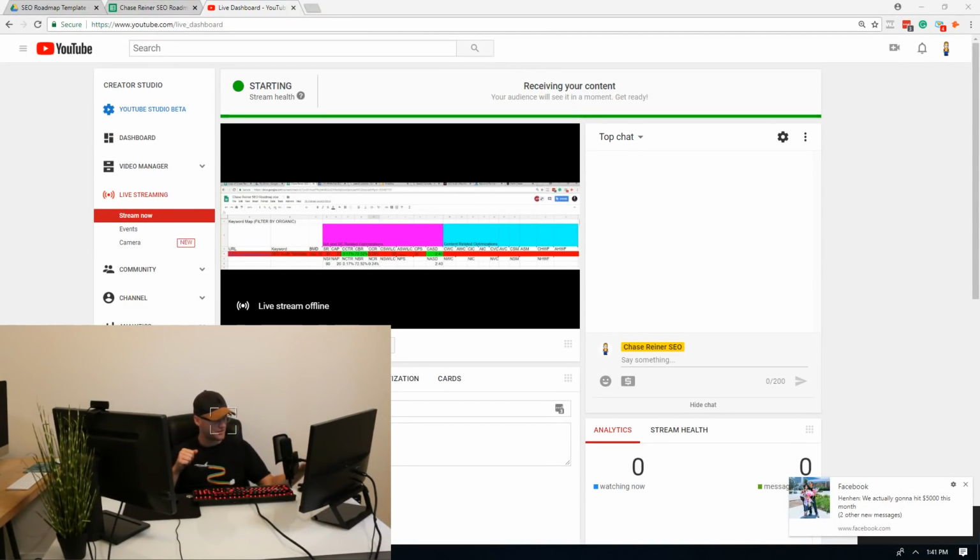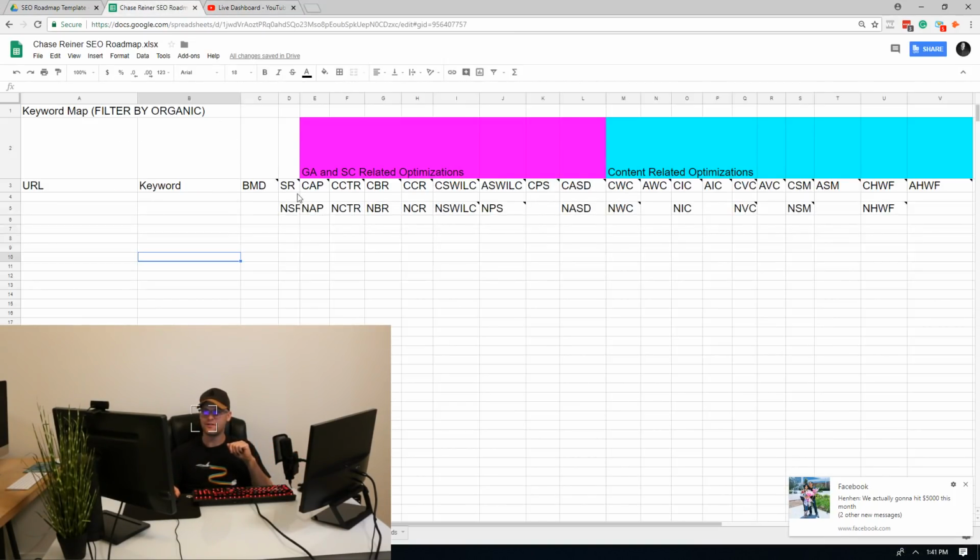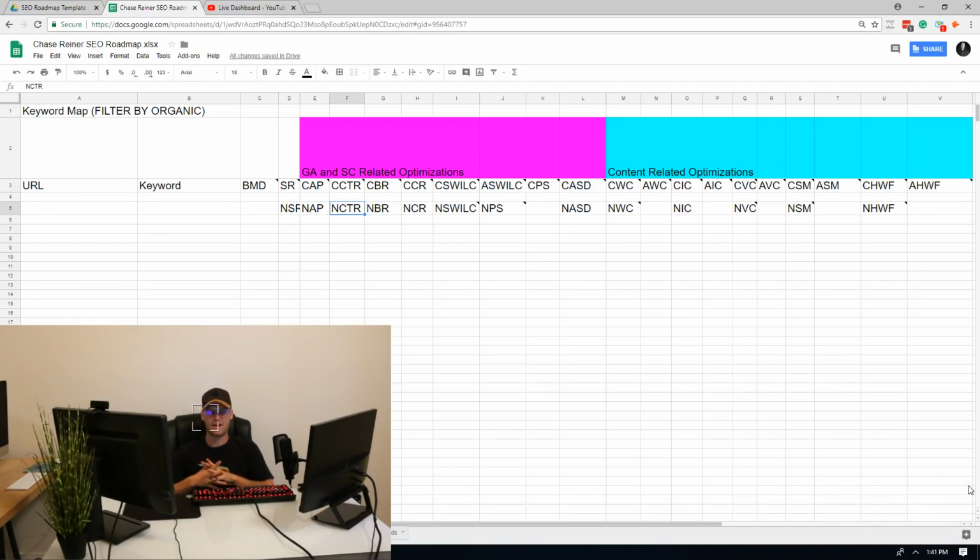Welcome back. Today we are continuing our keyword mapping, which we were doing yesterday. So now that we finally have the template sort of built out, I'm going to start basically mapping out all these keywords to the different pages on my site and then putting them into the Google spreadsheet. So yep, that's pretty much it. Let's just get into it.